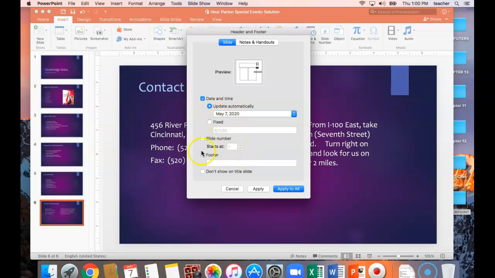Okay. And then we want to also add the slide number right there. Okay. And yes, it starts on page 1. With slide 1, we're going to do something here pretty soon so that it doesn't show on the title slide, but we're going to start with page 1 because we do have a page 1. In our footer, we are going to do special events.